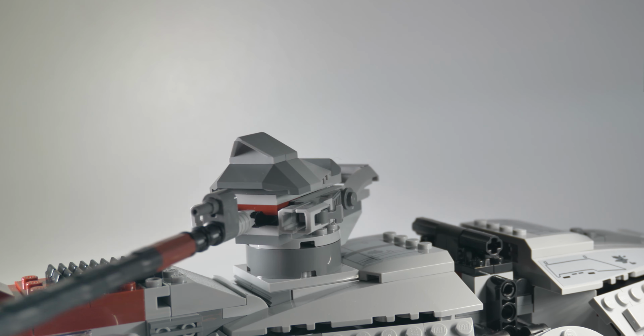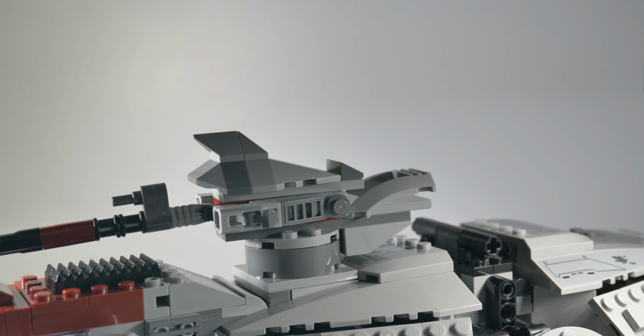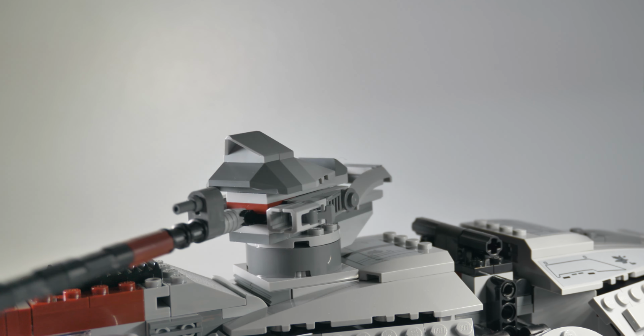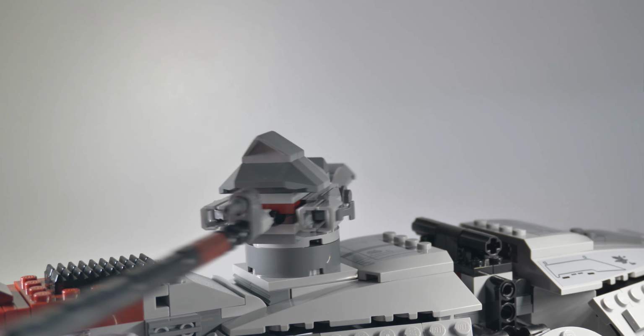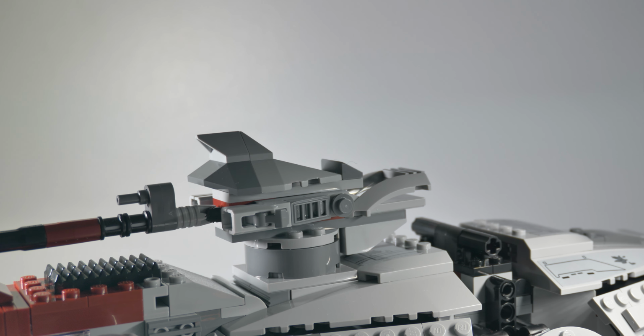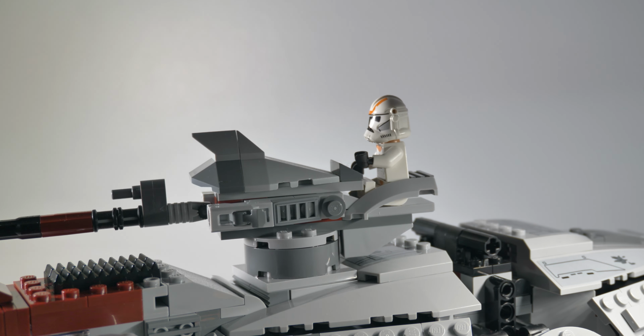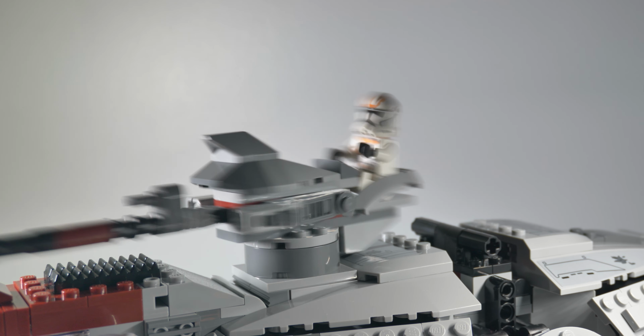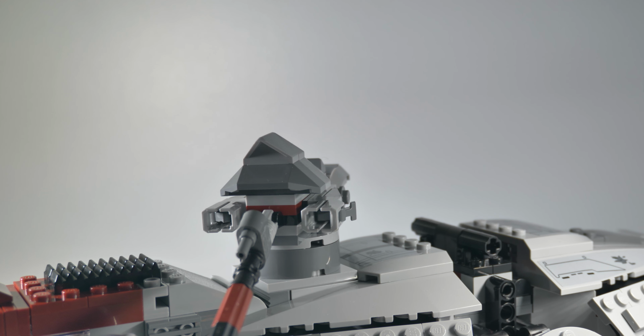This is the gun turret. It has 2 stud shooters of the new design, which look much better when unloaded. It does not move freely. It has restrictors, so it does vibrate quite a lot when you move it. And this is very easy for you to put a figure into. You just do that. They stay in pretty well, but they do rattle a ton when you move it around, and I have gotten one to fall out like that.